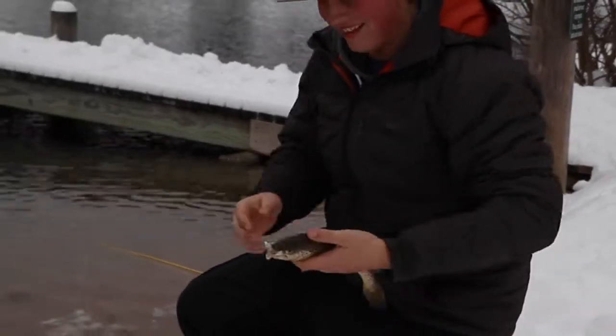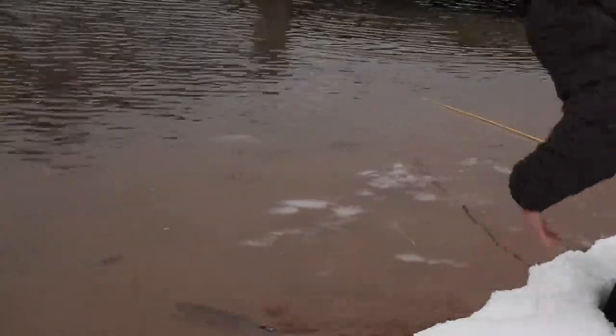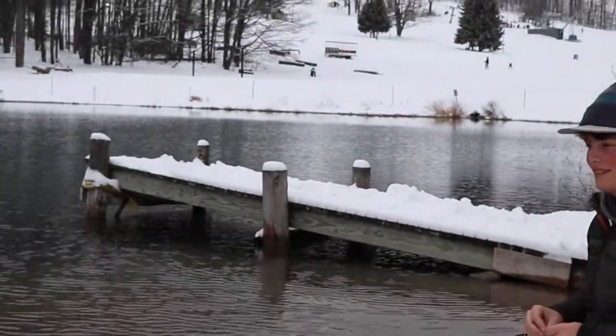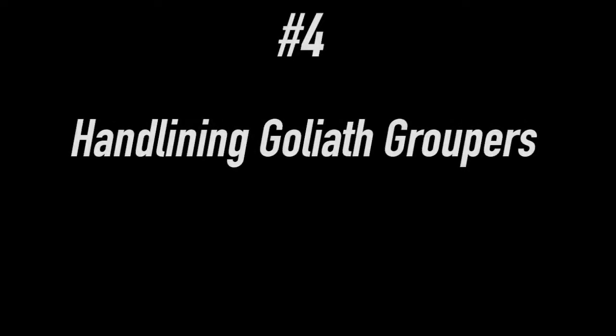All right, let's put him back in the water. Thank you. There he goes. Gotta just get him in quick. Yep. So cold out, they could freeze. Take that hook out and get him back in. That's how we're doing it. That was great. Just even that, like, 2 seconds.